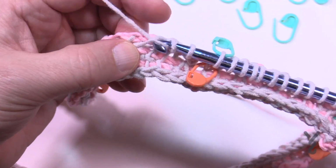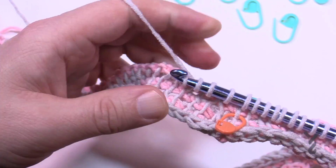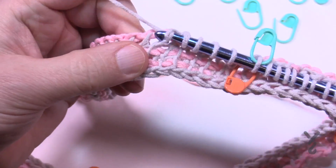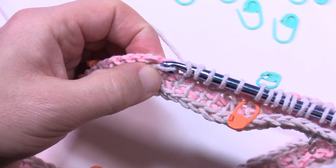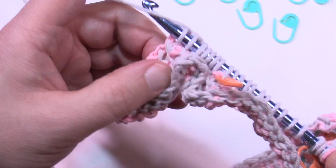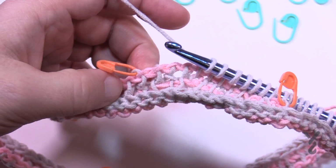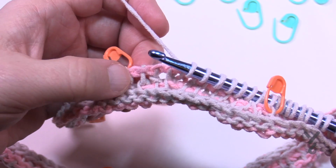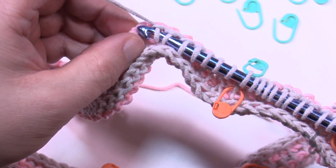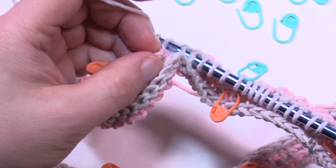So it's a simple, a twist, a simple, a twist. And before you do the increase, you still have one more simple left, so simple it, and now the increase. So you see that there's four left over, one, two, three, four. So in the top bar, you will put in your increase.